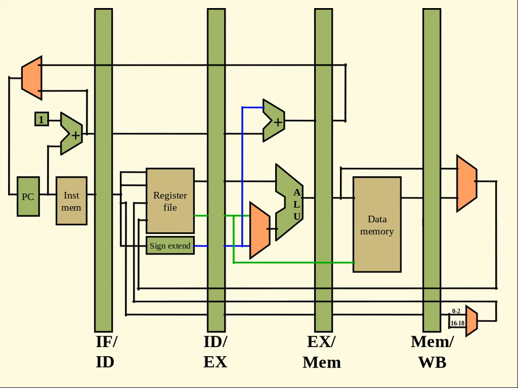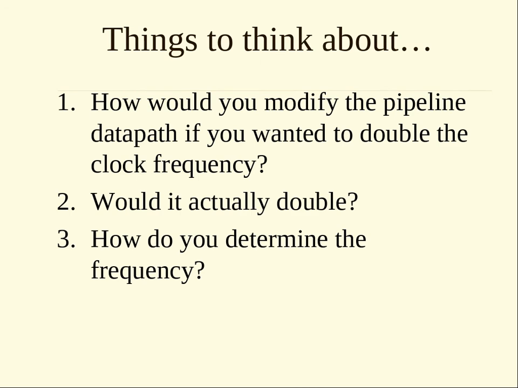But the question is, does everything divide up correctly? Are these 5 equal pieces of the same instruction? Hopefully you can tell by now the answer is no. Instruction memory is probably pretty fast because we're pretty good at caching that. But data memory is probably pretty slow. The ALU, especially if you're doing multiply, is going to be pretty slow. So it doesn't really get chopped up evenly, but you still get a good factor of 2 or 3 speedup from this design. But the question was, could we double?